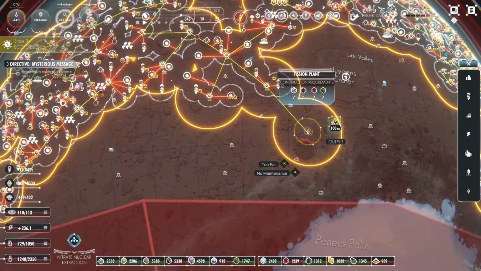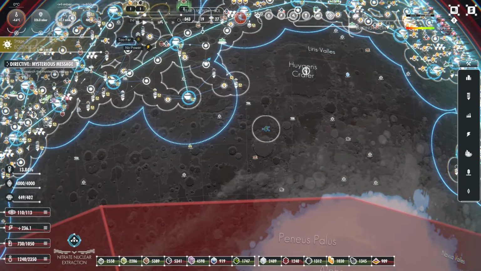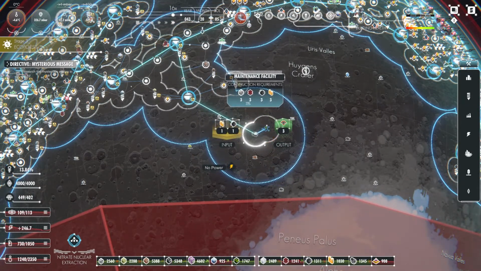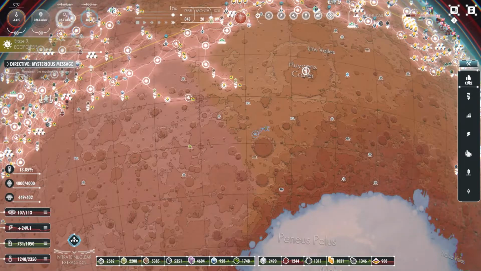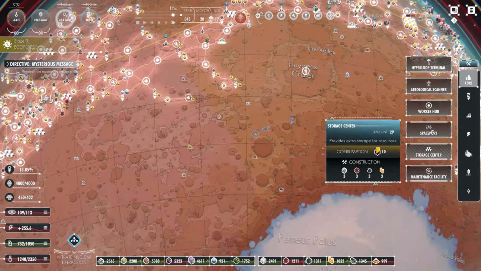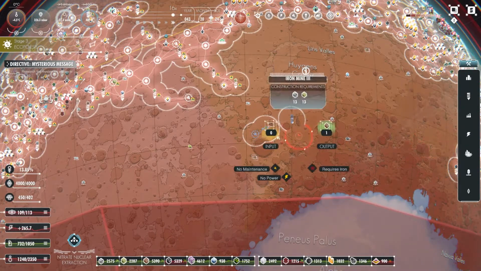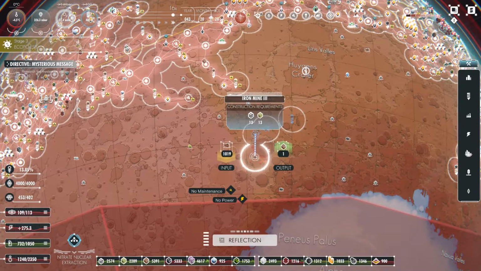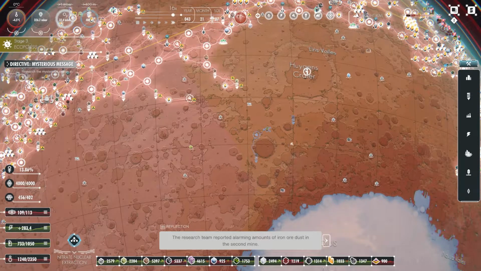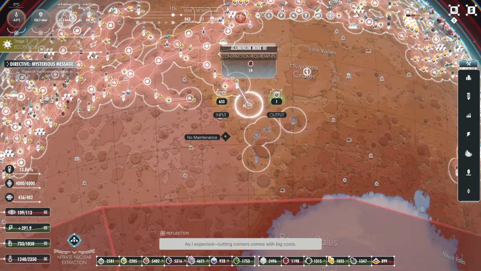Where are you? There you are. Right, and let's get some maintenance down. Oh, let's also get the speed up. Just remember it's going at super slow-mo. So we'll pop that down there, and then we can get an aluminium mine down there, and an iron mine. Where on earth are we? Iron mine down there. The research team reported alarming amounts of iron ore dust in the second mine. Oh, I didn't do the right aluminium mine. Cutting corners comes with big costs.